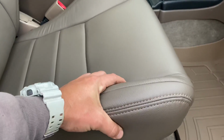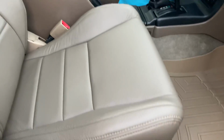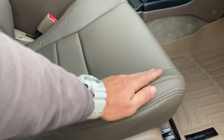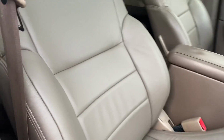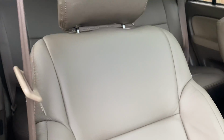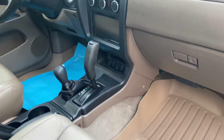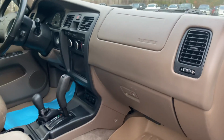If you really see how thick this bolster is, watch my hand just go up. We reshaped those. Usually on these 4Runners, from years and years of people sliding in and out, this just completely flattens out, and when you get in the seat, it doesn't hold you in place. So when you sit in these seats that we redo, it's really, really nice. The heated elements are high and low setting as well. Pioneer system, really, really nice. Obviously all your Bluetooth integration and all that good stuff.